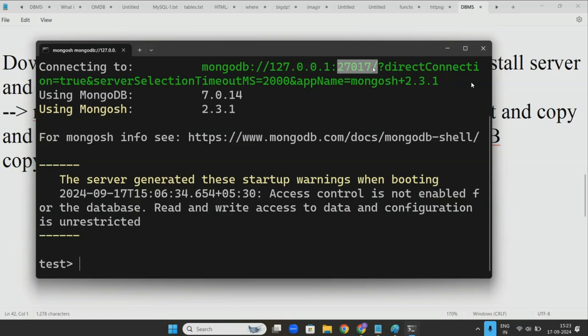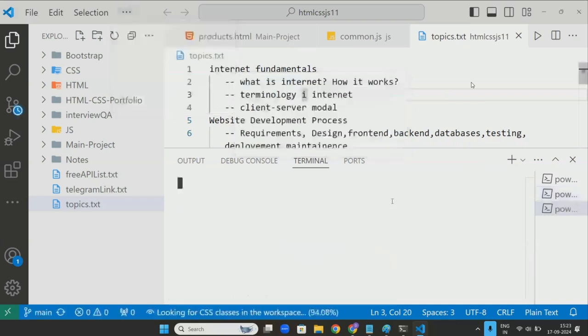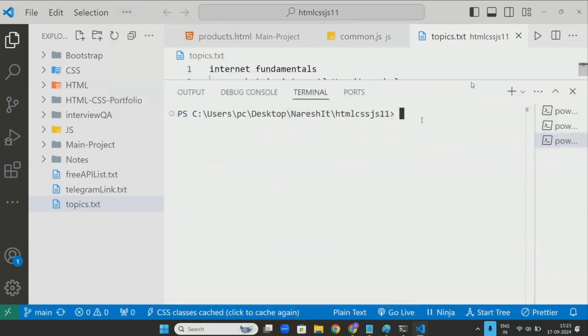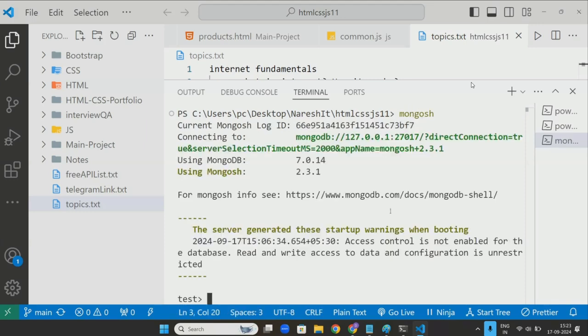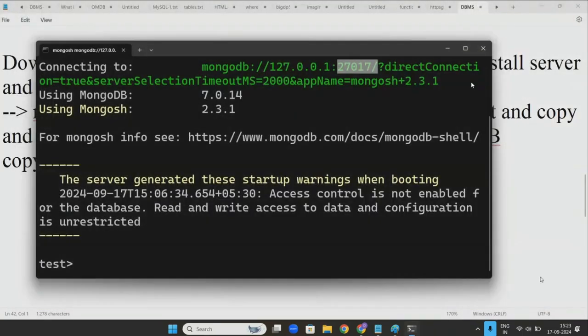Is it clear? You can literally convert anything into Mongosh. PowerShell, VS Code. You can open your Visual Studio Code, go to terminal, new terminal, and here you can write Mongosh, and here you can start your coding. Are you getting my point? MongoDB is so user friendly. When you are coding, you don't need to switch from Workbench to your Python code. Whatever IDE you are using, PyCharm or something, the terminal will be there. In that terminal, type Mongosh, it will come. Okay. Any doubt?